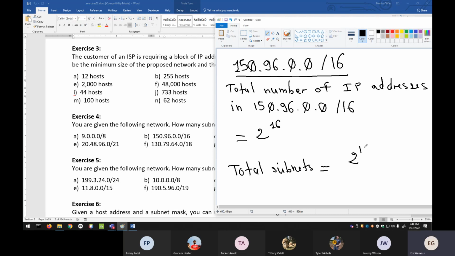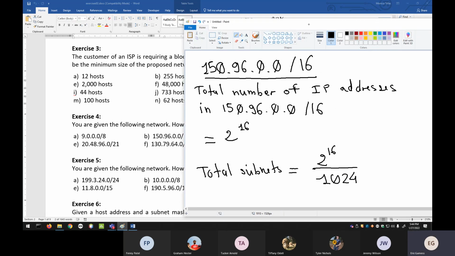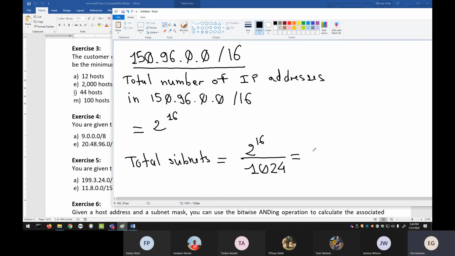Total number of IP addresses divided by the size of the subnet. Is it okay for everybody? So this will give me 2 to the 16 divided by 2 to the 10. 2 to the 16 minus 10, 2 to the 6. And 2 to the 6 is what? 64. You can create 64 subnets of 1024 IP addresses.